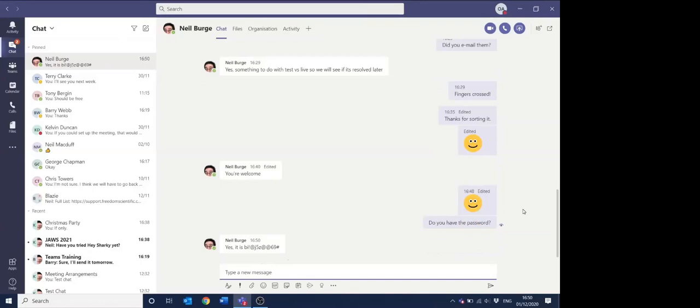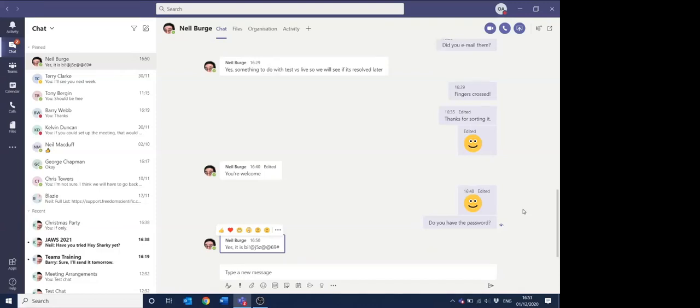Now, we've heard the reply come in from Neil, but the password did not sound like it was straightforward, so I'm going to check it again. Message from Neil Burge. Yes, it is BFJ5Z letter 69 number. Sent today at 16:50. Press enter to explore message content. Then use escape to shift focus back to the message. So that really isn't very clear, and I'm not sure. So this is going to cause an issue.